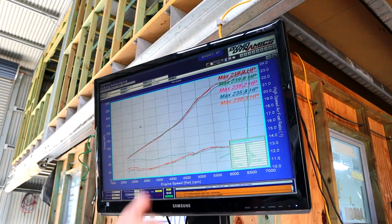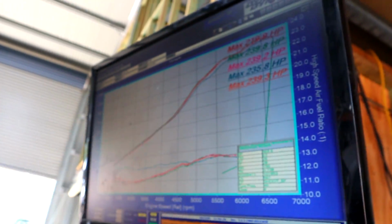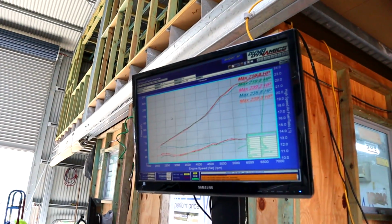Not the best, but for something we can't tune, that's much better. A lot better than it was the other day. That's exactly right. Well, it's better than hitting 17 and staying at that. Yeah, that is absolutely not on. You can straighten that around and baby it, it'll be fine. Well, not baby it, but don't go flogging it at a racetrack or something. Nothing's open at the moment, so there's no point. And when you get a new ECU, we can see what we can do with it.